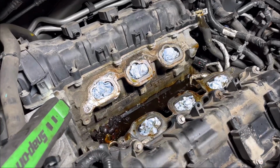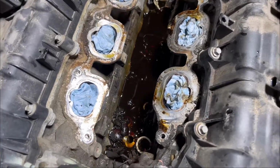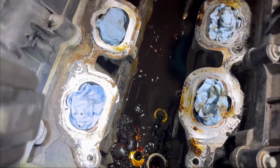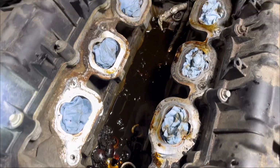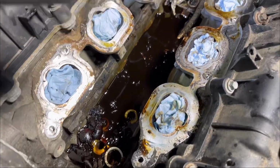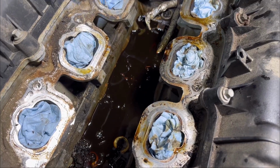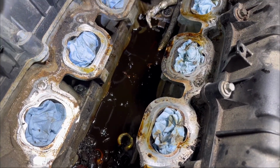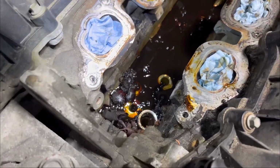Okay, so now the oil filter housing is out, and I'm going to show you the oil I was talking about. This is the oil. This is a flood of oil. This is where it's draining down to the transmission. So you might think it's coming from the transmission, but it's coming from right here.